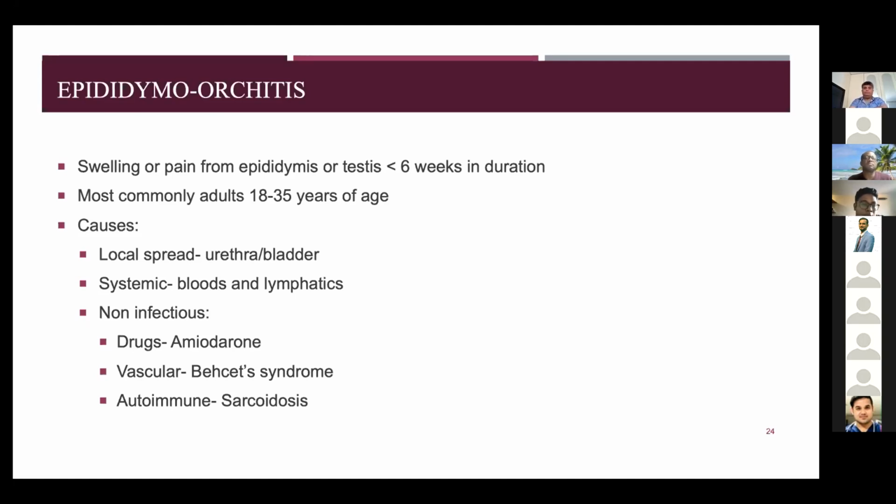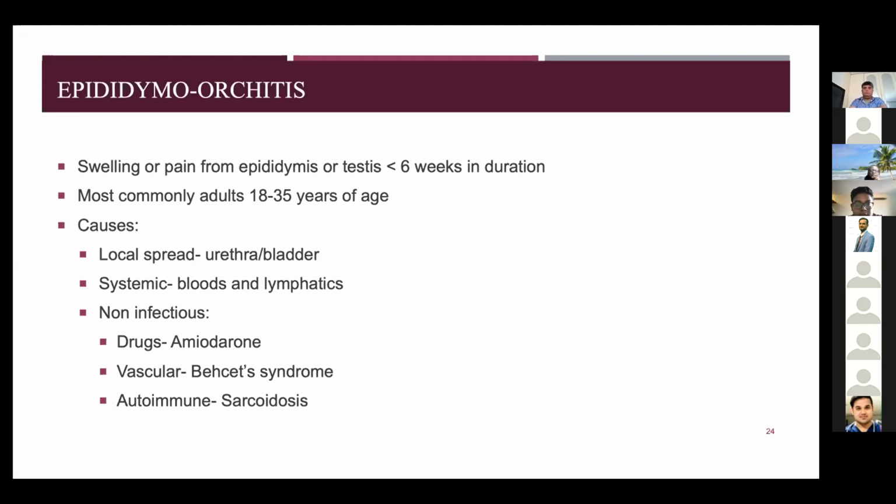Epididymo-orchitis can also occur in infants, which is usually idiopathic or maybe due to neurogenic bladder as well. When the child strains too much during urination, there may be reflux into the ejaculatory ducts, causing epididymitis. And in adults more than 50 years of age, there are usually lower urinary tract abnormalities, such as an enlarged prostate, instrumentation or catheterization, which predisposes them to epididymo-orchitis as well.